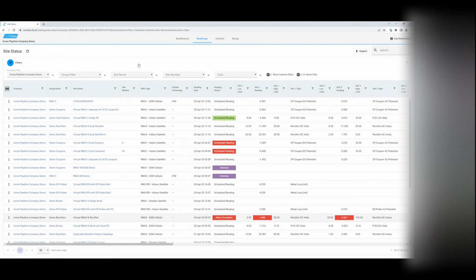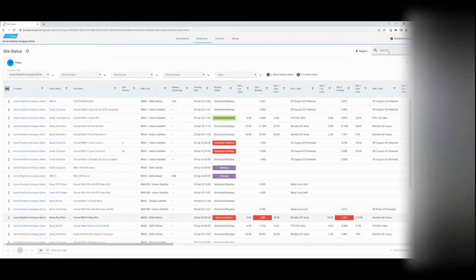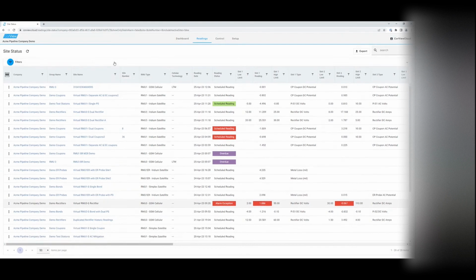With regards to the site status page, with these columns, because we were looking at them, you can specifically filter these columns as well. So for example, RMU type. If we go here, if I want to see just only RMU2s, I can just filter for them. I'm not going to put anything in here, but just as an example. You have the smart search in the top right, but if you want to do anything else with regards to smart searching further on that site name, you can do that here as well. So it's just with regards to text: equals to, does not equal to, starts with, ends with, that kind of information. So additional filtering through CorView.Cloud here.